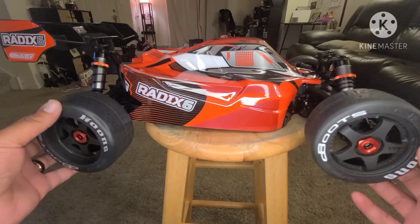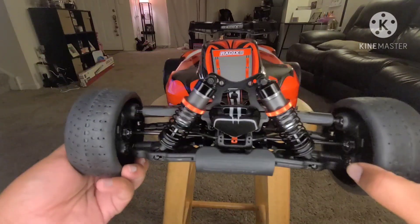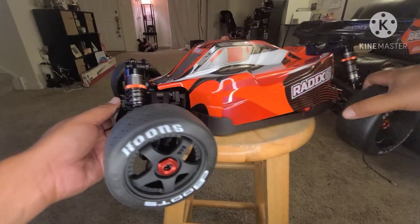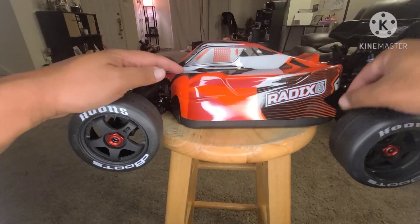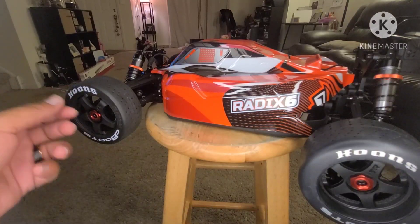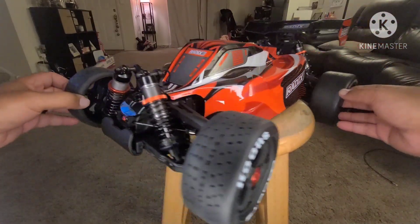I was able to pick this car up yesterday from RC Discount. Adam kept pressuring me to buy it, kept lowering and lowering the price for me. If you're interested in getting one of these cars, Adam can get it for you — hit him up, see what he can do for you. Tell him your boy Jay Mitch sent you from Jay Mitch's channel; he might take a couple dollars off for you.